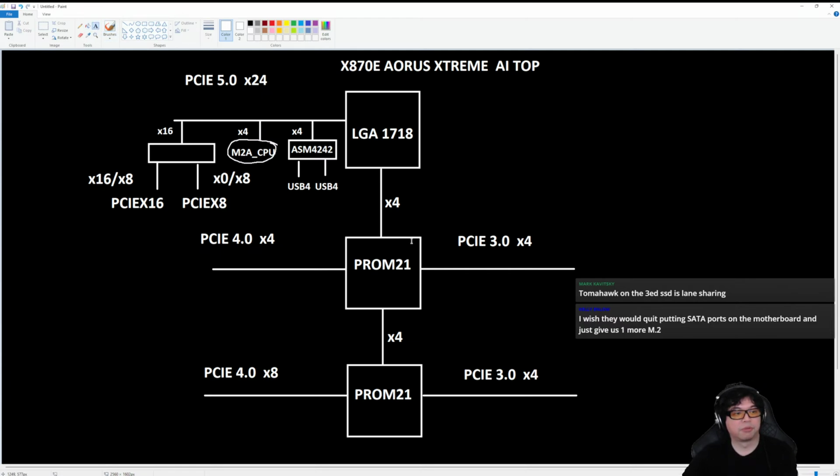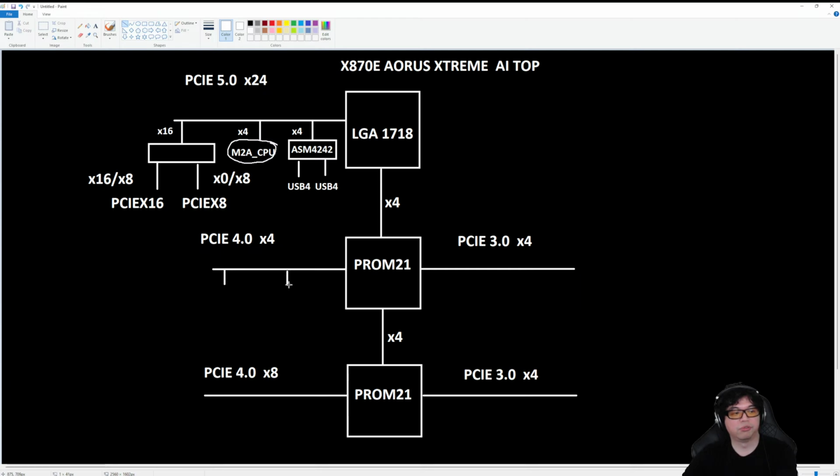Okay, now moving on to the primary chipset. This one only has the 4 lanes, but what they've done here is really interesting. They have 2 devices that they've connected that each use 2 lanes. 2 lanes for this, 2 lanes for that. 2 lanes to a splitter again. Or actually, it's not a splitter, it's a switch. So they're using a switch that takes 2 lanes, and it's going to be divided between 2 devices.